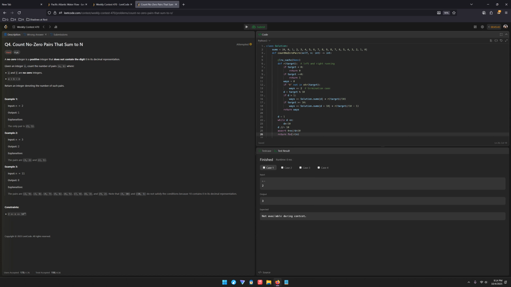Okay, so sum of R of n minus A minus B for A in range 1 to 10, for B in range 1 to 10.